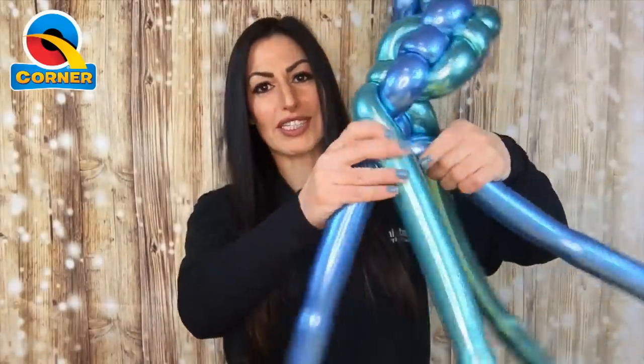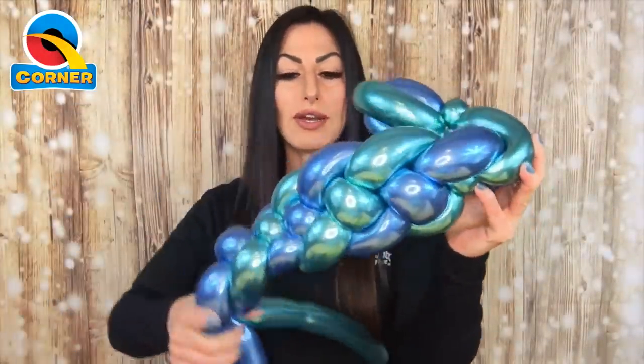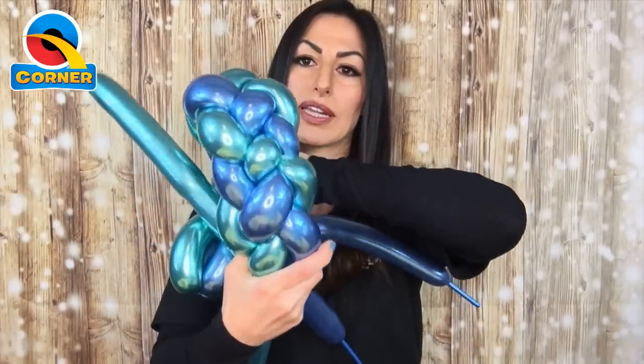Just want to show you what it looks like at the end. It's just a really nice way to get a flat, kind of elaborate looking tail that takes, as you can see, like zero time at all. You are going to have to straighten it out. And you can just see how pretty that looks.